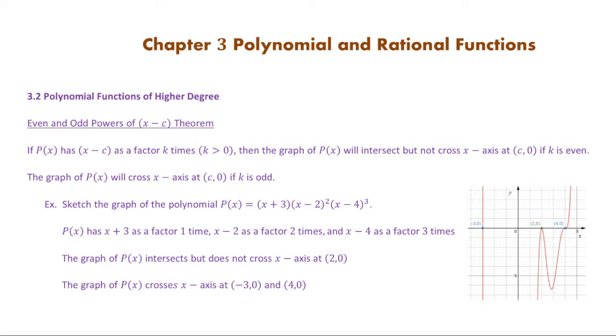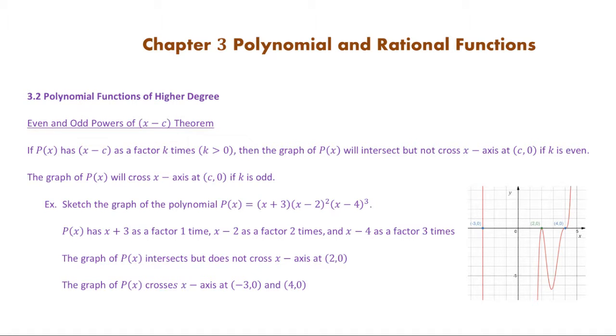All right. You can see the graph. At 2, 0, the curve actually lies below the x-axis, but it is tangent to the x-axis at a point, right? We have two other x-intercepts. If you solve for x plus 3 equal to 0, you get x equal to negative 3, and if you solve x minus 4 equal to 0, you get x equal to 4. So negative 3 and 4. So these two points are negative 3, 0, and 4, 0. X equal to negative 3, y equal to 0, and x equal to 4, y equal to 0, right?